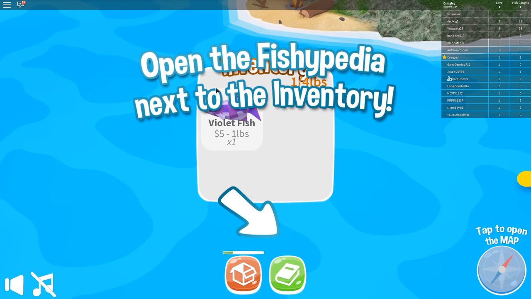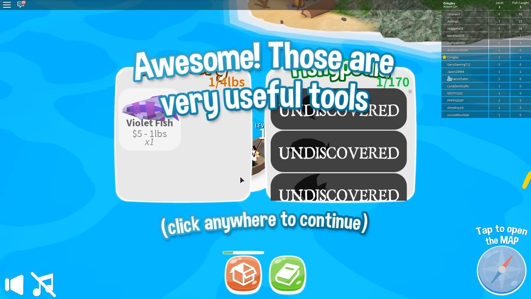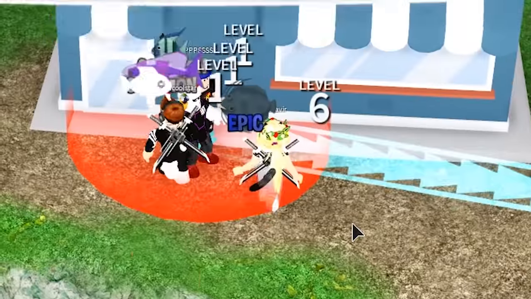Let's take a look at your inventory. Open the Fishopedia next for the inventory. Awesome. Those are very useful tools. Click anywhere to continue. Let's go back to the port. Yo, what the heck? This game is insane. I love this game. Okay, so you can sell.